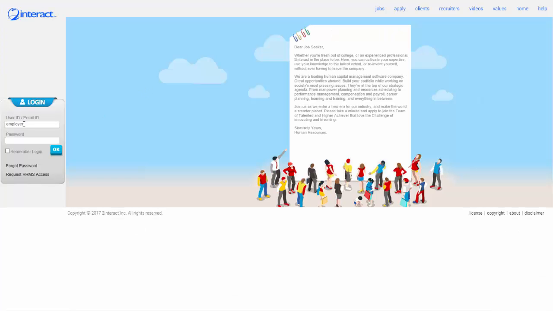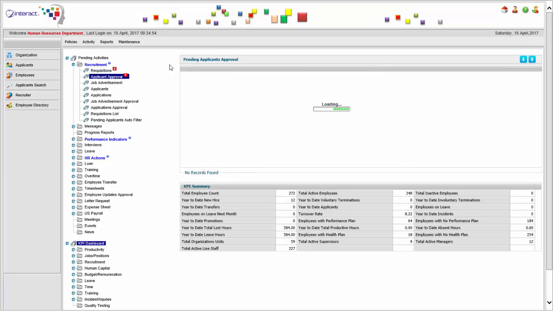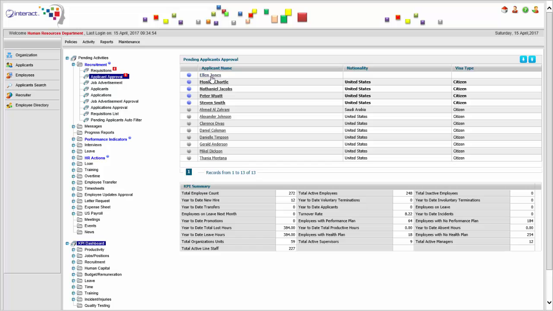Once I've done that, it means that the HR department has now received my application. Earlier, all that was done was her registering. Now there is in fact an application. Based on the workflow that we have defined, this application will need to be approved first before it can be processed any further. You might say, well, we want to skip that step. That's okay. You can do so.